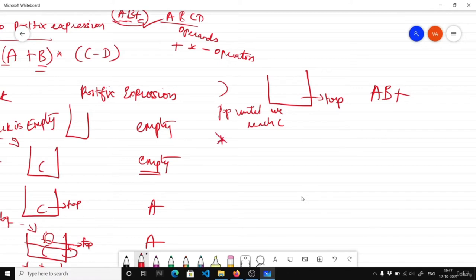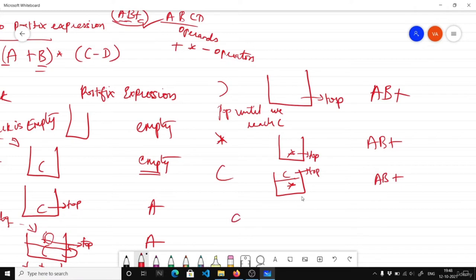Now the stack is empty, so I can push the star operator. This is the top now. And nothing changes here. Next, I have open parenthesis, so I have to push it into the stack. I have star, now I have this one, so the top is now this, no change here. Next I have c. c means I have to do no operation. So star will be here, this will be here, and here a b.